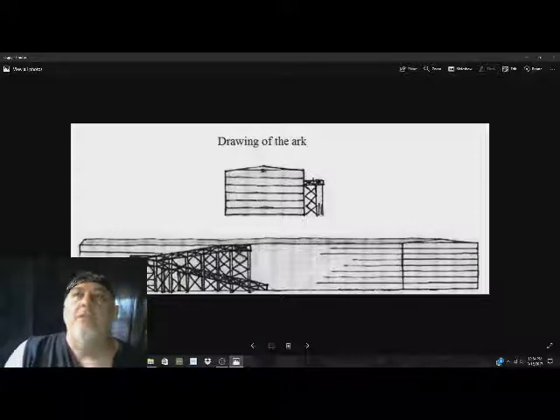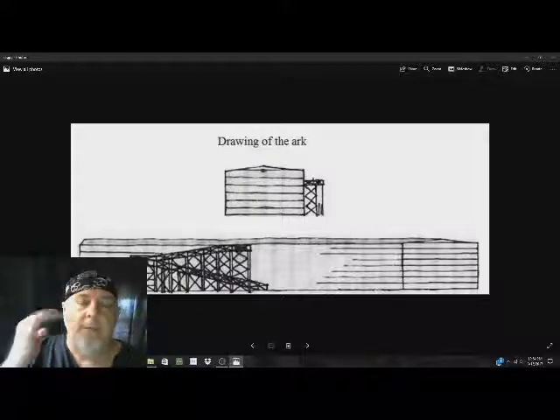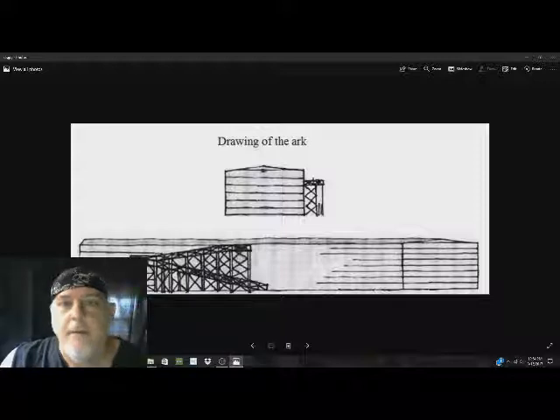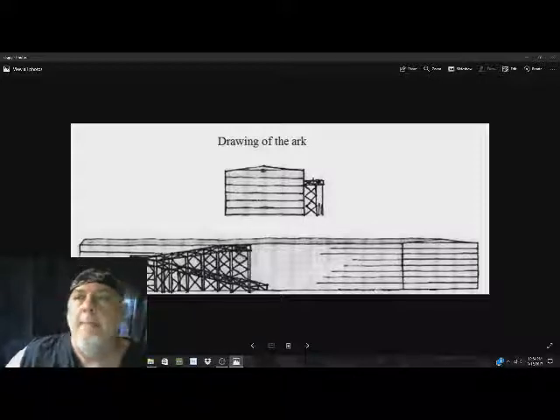Now, I know a lot of people talk about eyewitness accounts claiming they saw the ark and that it had a roof vent running down the center of the roof. But I'll go into that in more detail, because actually in the time of Noah there was more than just one ark made.